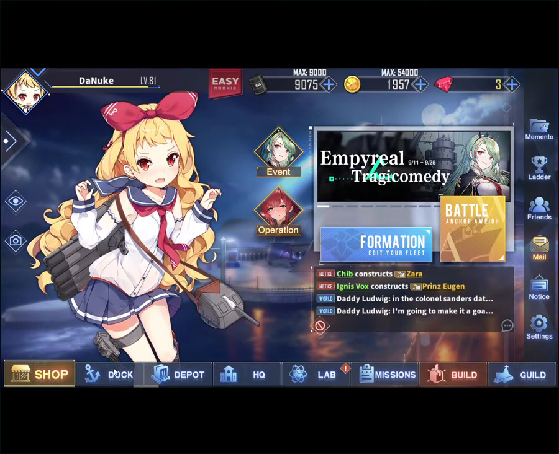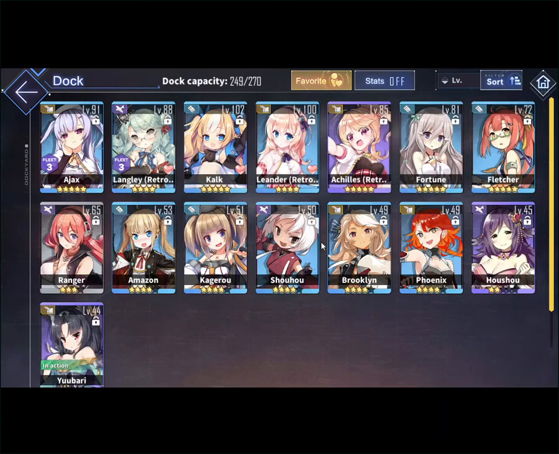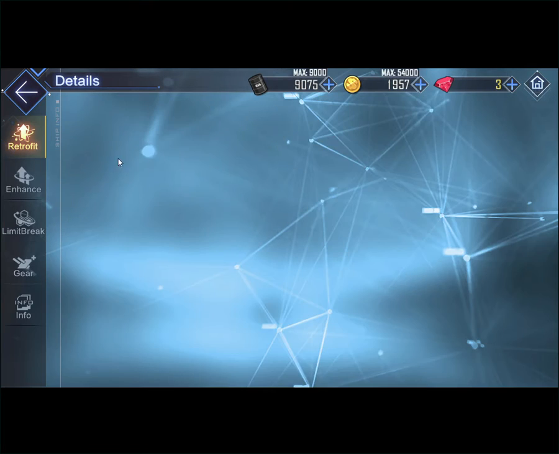So, what I'm gonna do is, I'm gonna check in my favorites. By the way, a lot of these ships are good starter ships, like Phoenix, Brooklyn, Shoho, Kagero, Ranger, Achilles, Leander, Fortune, Fletcher. I accidentally put Calc here, but that is okay. I also put the teacher ships here because they give a lot of gain in EXP, so that is also good. Now, let's see what blueprints I need for these ships.